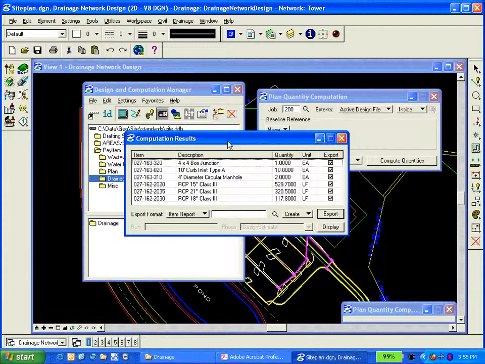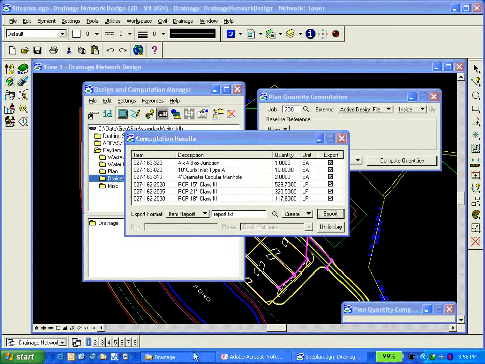And then it's just a matter of, do I want to send this to some report format? We have some standard report formats that we can take it to. Item report. That would be a simple hard-coded report format. And I could hit export, and it would create that report format.